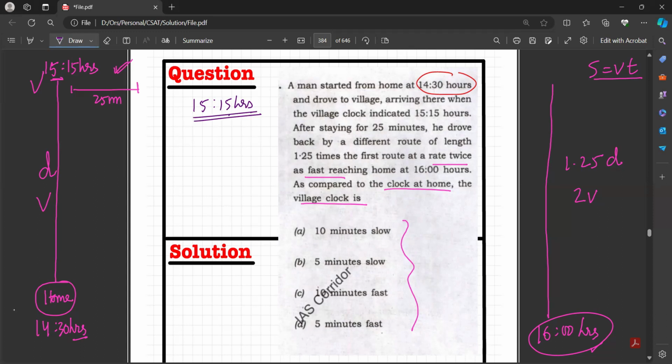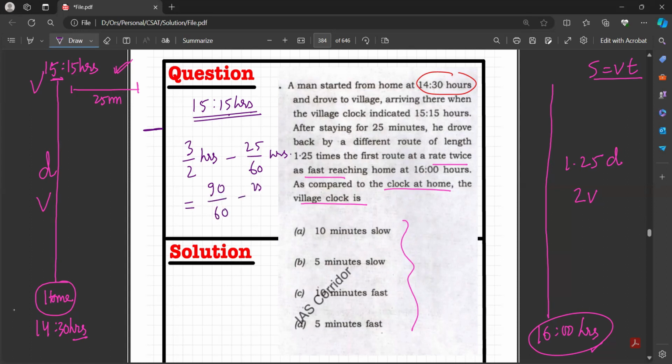तो measurement कहाँ से होगा? Home से होगा. But this 25 minute का जो rest है, whether it is faulty or not, rest time तो 25 minute है ना. So अगर home से वो 14:30 पे शुरू कर रहा है, 16 पे आके पहुंच रहा है, that means traveling time is what? 3/2 hours, 90 minutes. उसमें से 25 मिनट का rest, मतलब 25/60 hours. Yes or no?